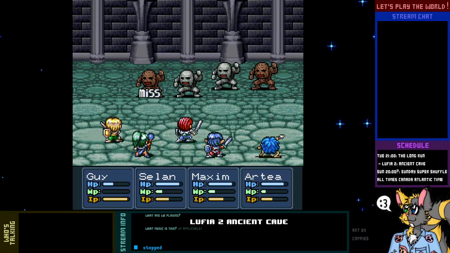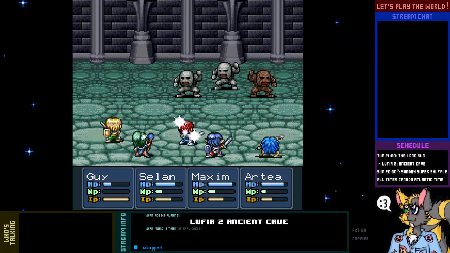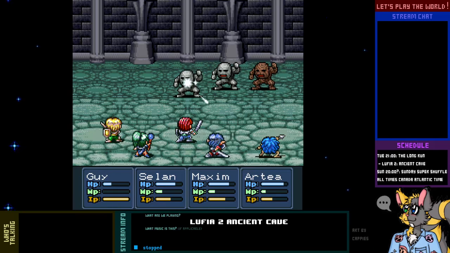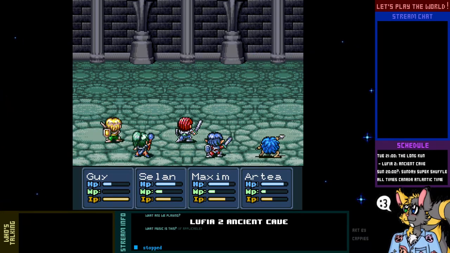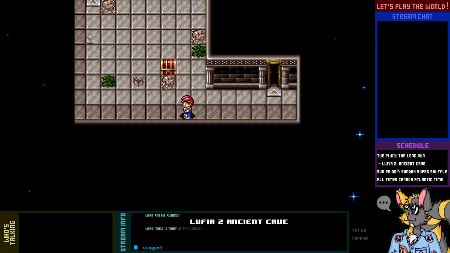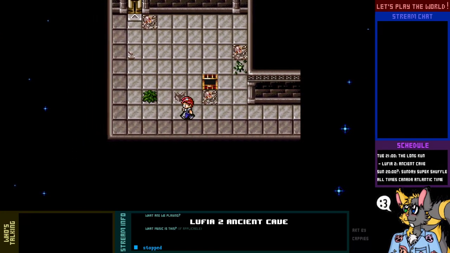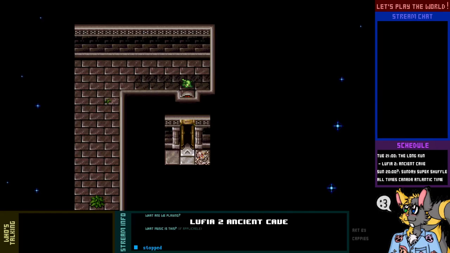I know that the Archipelago version of Ancient Cave fixes that. I think Fruit Trilogizer does too. Fruit Lufia does, anyway. Fruit Trilogizer by extension. Yeah, I don't think we're gonna find any better whips right now, at least not in red chests.